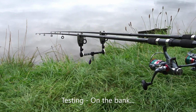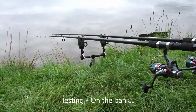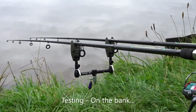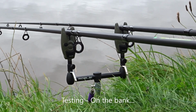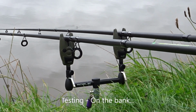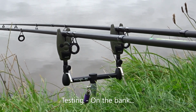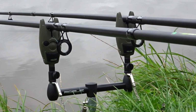So today I'm using the bite alarms. I've got the 2 set up. I caught a carp earlier. It's been quiet, but I've caught 1 fish, and they're performing as expected. No problems at all. Pretty good bite alarms in my opinion. I've not used these in heavy rain yet, so I don't know how they will fare, although they're supposedly waterproof, so that shouldn't be an issue. So far, so good with the bite alarms.